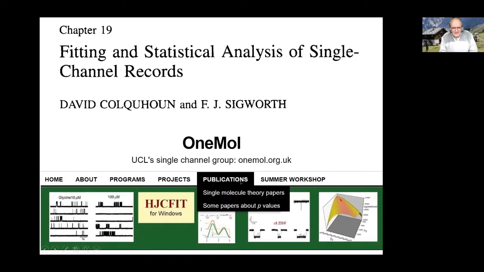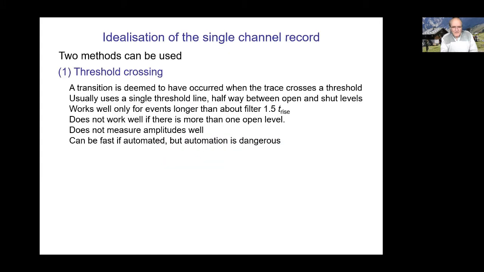The publications tab has the experimental one, the single molecule theory papers. This is the drop-down menu shown. It has the Colquhoun and Hawkes theory papers. And there's another page for some papers about p-values, which have nothing to do with single channels, just my latest hobby to keep me off the streets once I'd retired from the lab. There's also a page which was devoted to the summer workshop, which we ran, and which these lectures are from. So if you go to onemol.org.uk, you can find out a lot more.